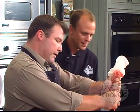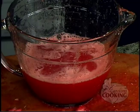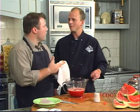All right, how much of this do we need? That's what you need right there. Okay. And is this done? That's done. Okay. Toss it. So we're not reusing our cheesecloth. The reason I wanted to do a vinaigrette was because if you cook with the watermelon, all the flavor will just cook out of it. It'll just be water, and it'll just evaporate. Okay. So I changed it.